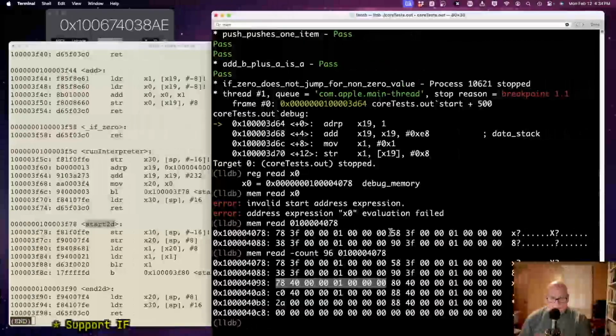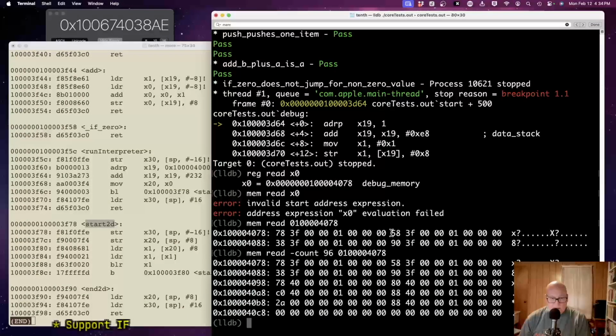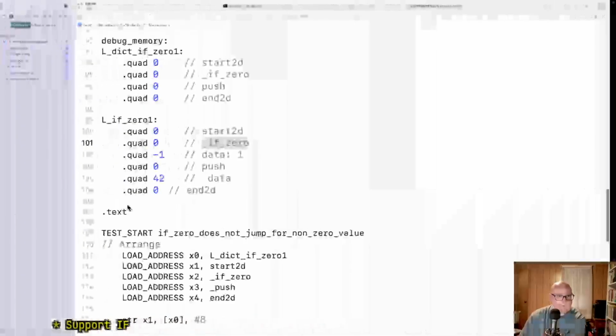Oh, that's this. 4078 is here. That's the start 2D. That's the if 0. Okay. And then somewhere we should see a patched value. If 0, so then the 3F38, that's the one I'm not so sure about. So start 2D, if 0, all right?